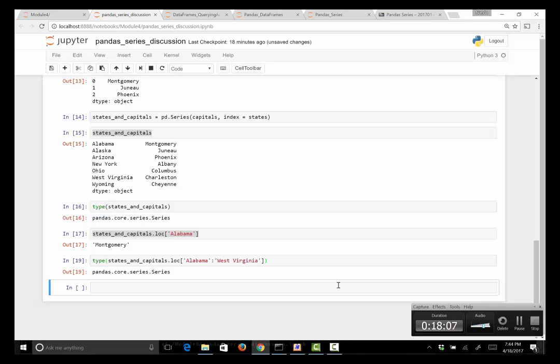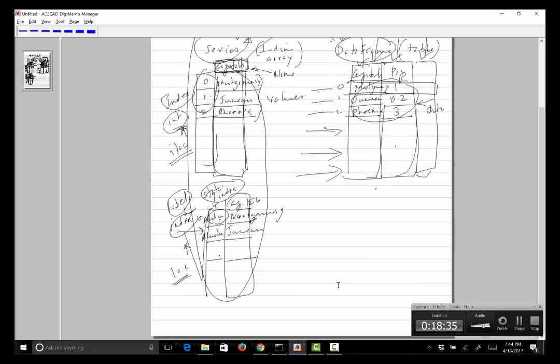I'm trying to think if there is something else that I should add on at this point. I think this pretty much covers it. If you understand how you can navigate through a series using indexes, the integer-based index, a label-based index, and using iloc with the integer-based index and loc with the label-based index.